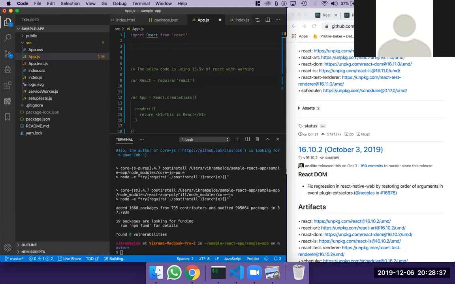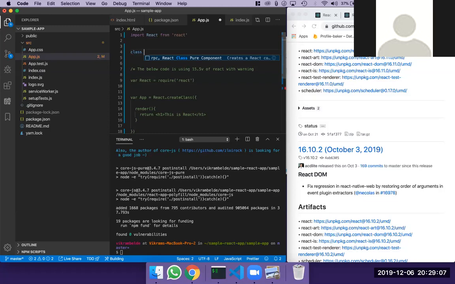The second major change in ES6 is that instead of doing createClass, where you're creating an object based on a class, we can also do this by extending our class. So literally extending the existing class. What I do is class, the name of my React app, the React component.